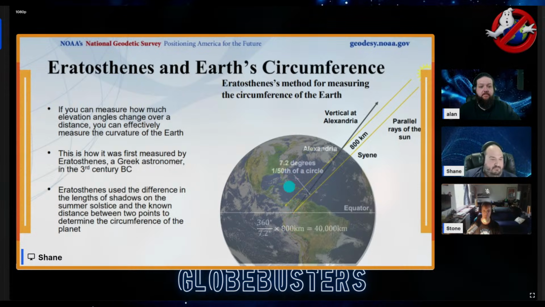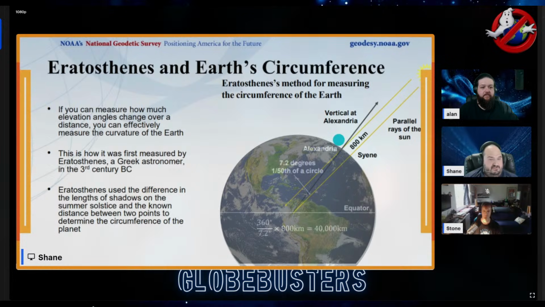He did the observation of an angle of a gnomon at the bottom of a well at, I forget, it was at the solstice. Alexandria on the solstice. Yeah, I was going to say equinox, but it's the solstice when the sun is at its furthest point, and he noticed that there wasn't parallel on the other side, so he did a difference between about 90 degrees, and we got 7.2 degrees of difference between Alexandria and Syene. Of course he had a buddy in Syene, and they knew exactly what this measurement was at the same time.